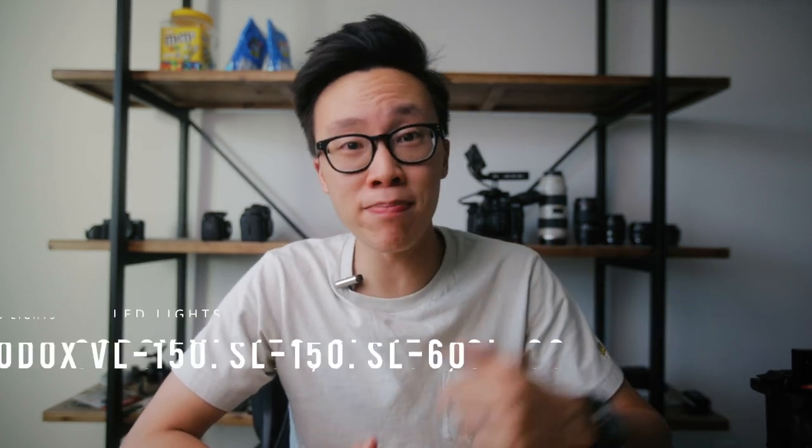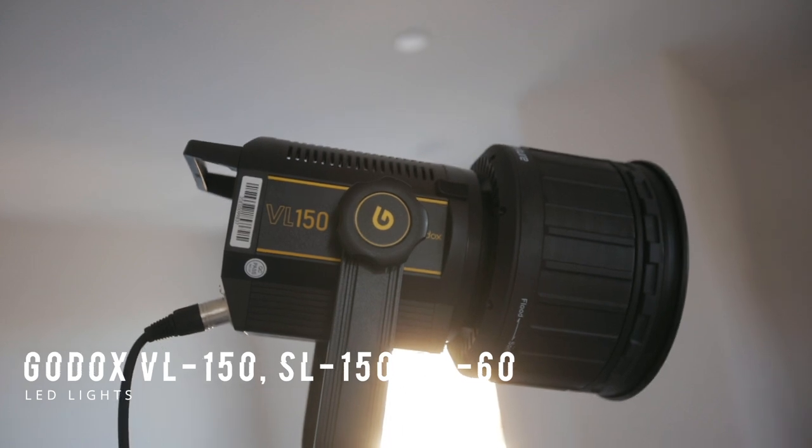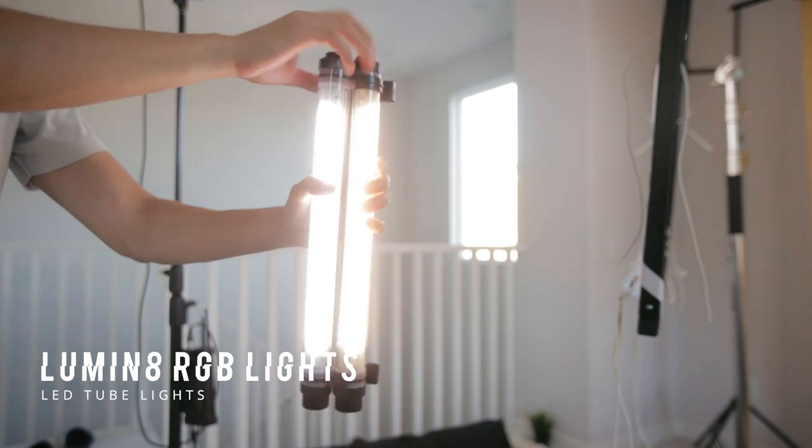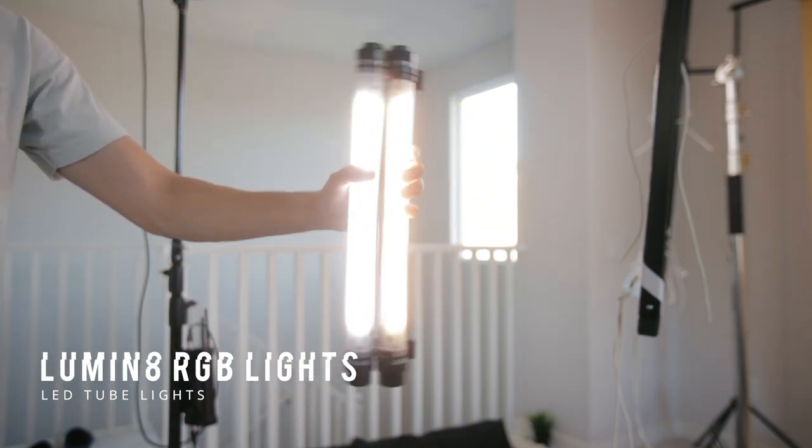I'm bringing three main lights, the Godox VL150, the SL150, and the SL60. They're not the most powerful lights in the world since they're more on the budget side, but I'm hoping that they'll do the trick for the shoot. I'm also gonna be bringing a couple RGB LED sticks from Luminate that I'm gonna be using hopefully as a hair light if I can get them close enough since they're not the brightest lights either.